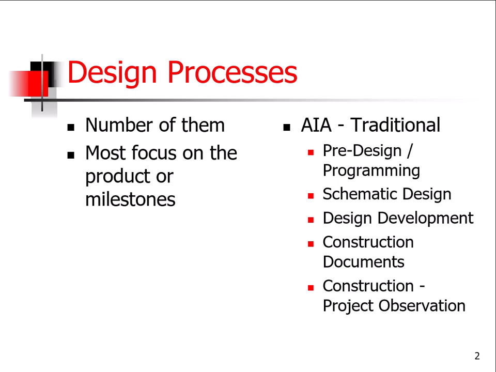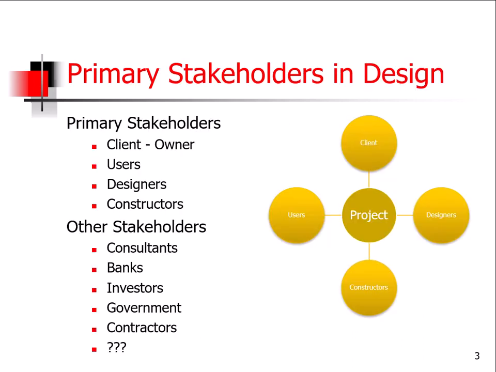and how it's done. For that, I've developed another kind of look at the design process, and that's the cognitive design process. And that cognitive design process starts with the cognition of 4 major or primary stakeholders, people that have commitment to the project and some investment in it. The first of those, of course, is the client or the owner of the building. They're the ones who, of course, commission the design, commission the building, and are often the ones who pay for it.